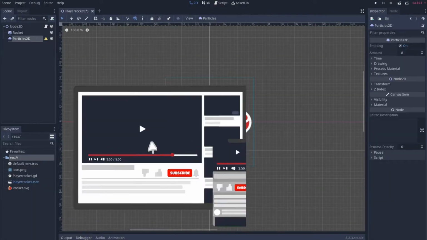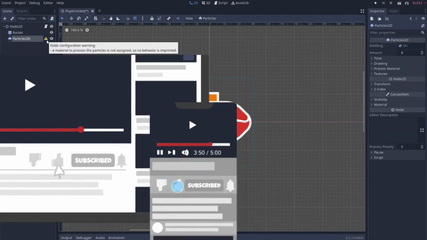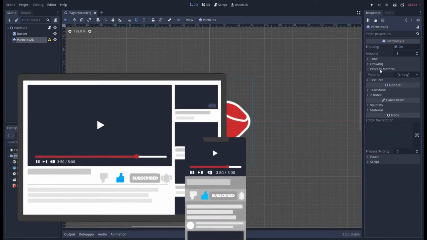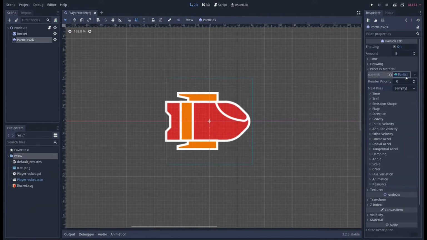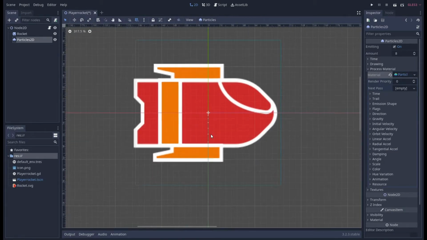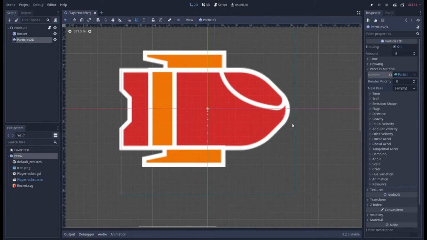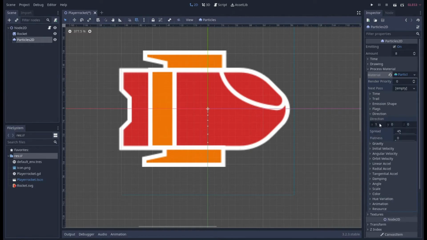So I added a Particles2D node to our main node and selected the new ParticlesMaterial option for the process material. To access the process material, we simply click on it. And then you can notice here that the small dots are being created from the center where the Particles2D node is located. Now for the direction, we want it to move left as to make a fire blowing effect.